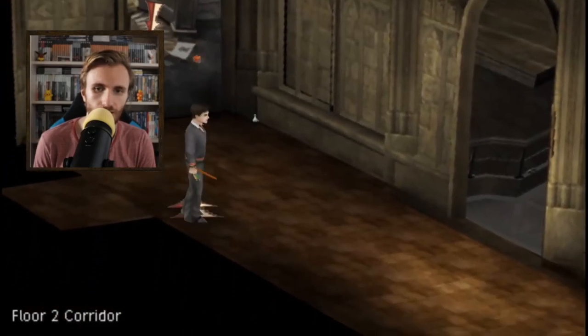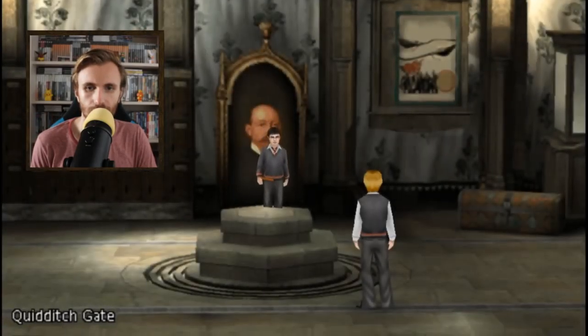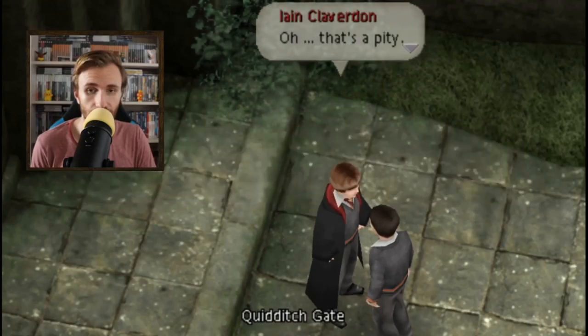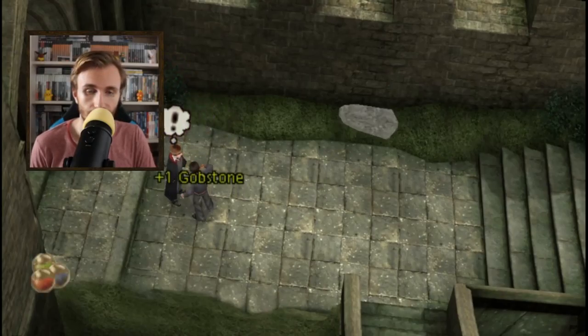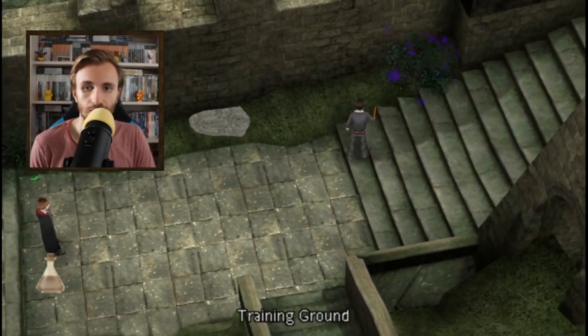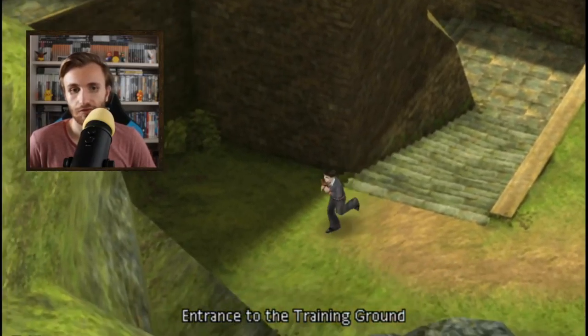Not here. Okay, let's get to the Remembrall. Not this one. Find a spare set of robes. Okay. I don't think that we have enough in order to get the robes. Swap five ever-bashing boomerangs. Okay, so we need a lot of currency for that, as you already saw how expensive one boomerang is. Horn slugs. Okay, so now we have to grind, which is never fun in video games.